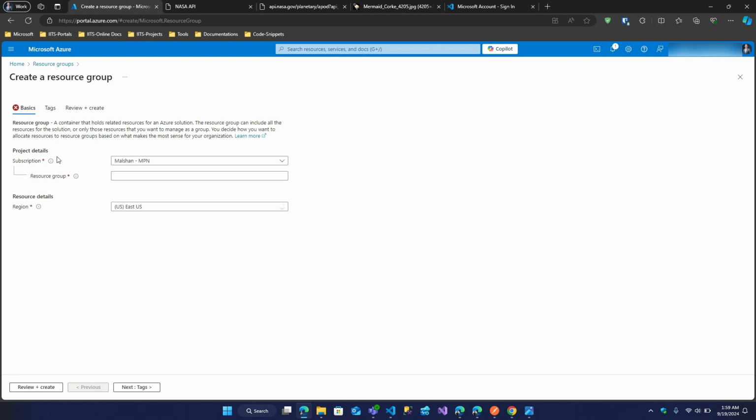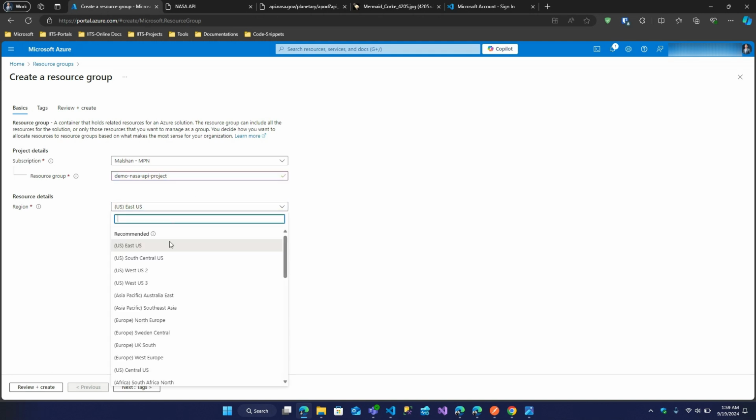To create the resource group, you have to select your subscription and the name of your resource group. I will go with demo NASA. You can select the region as well.